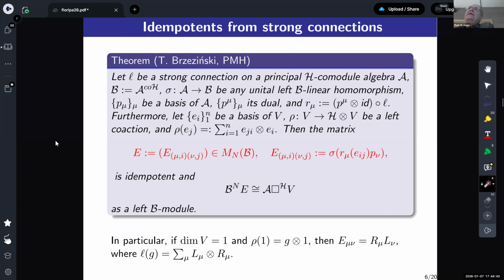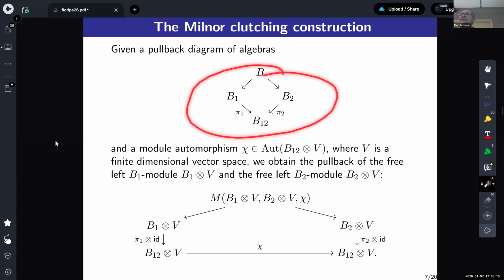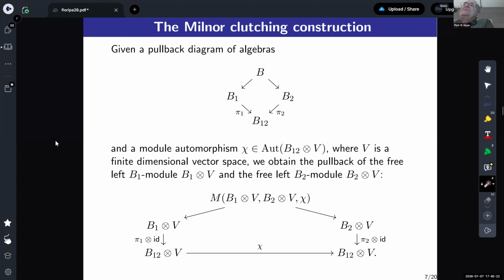Okay. Now, on the other hand, let me remind you of the brilliant construction of Milnor. When Milnor defined his celebrated connecting homomorphism in algebraic K-theory, well, basically the story is that if you give me two free modules, I can glue them into a projective module. But for starters, let's consider a pullback diagram of algebras. It cannot actually be rings, but I want to use tensor products, so let them be algebras. For me, there will be sister algebras, but Milnor was much more general.